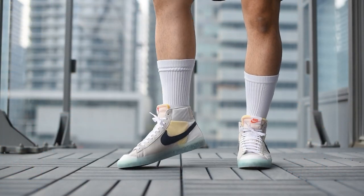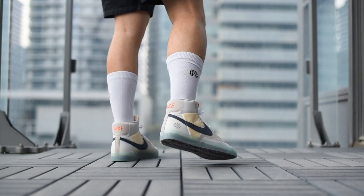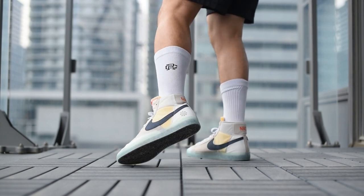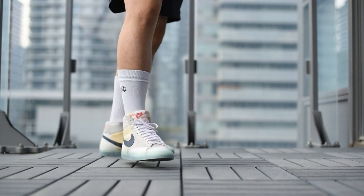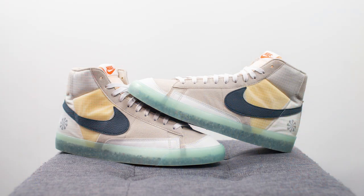With all that out of the way, let's lace these up and I'll show you guys how these look on feet. All in all, I think this checks off a lot of boxes — it supports a really good cause, the colorway is really nice, and while I don't necessarily find the Blazer in general to be that comfortable of a shoe, this pair was really lightweight, which was a nice added bonus. Let me know in the comments what you think about this Nike Blazer Mid 77 in the Move to Zero cream colorway.